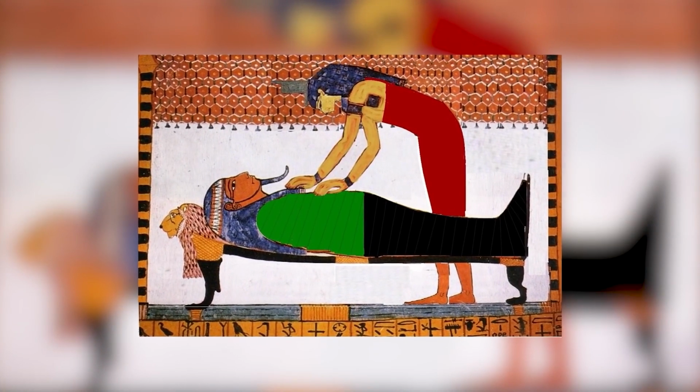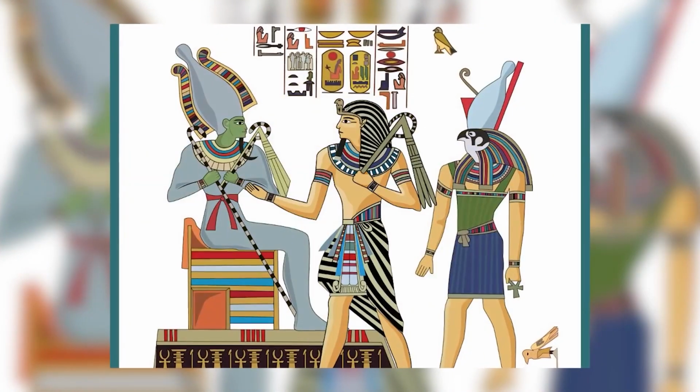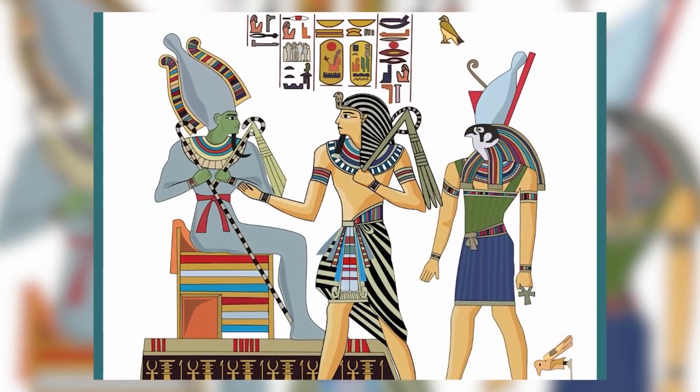So he took the life of his own brother, cut him into little pieces, and scattered them all over Egypt. He really wanted to make sure the guy was dead. But then, Isis wasn't someone you wanted to mess with. She had great magical powers capable of restoring life. She collected all of the pieces of her brother/husband and breathed life back into him. Osiris returned to life and they made all the love and then soon conceived a child named Horus. However, Osiris couldn't return to the land of the living, so he had to stay and rule over the underworld. So his son Horus was left to get revenge, and we'll get to that later.